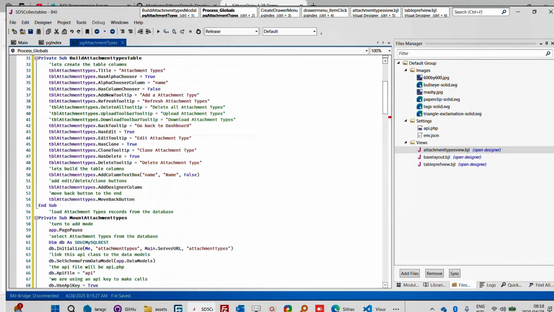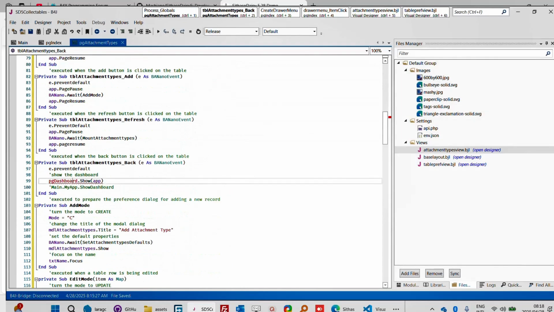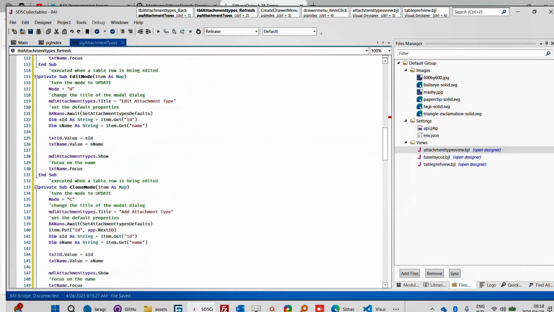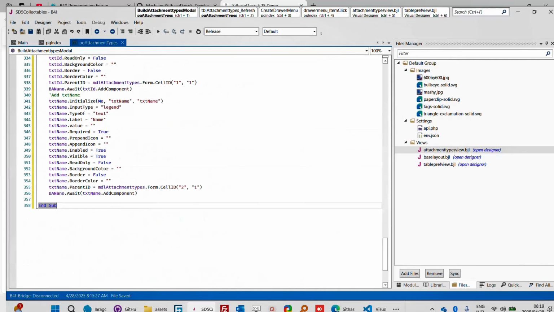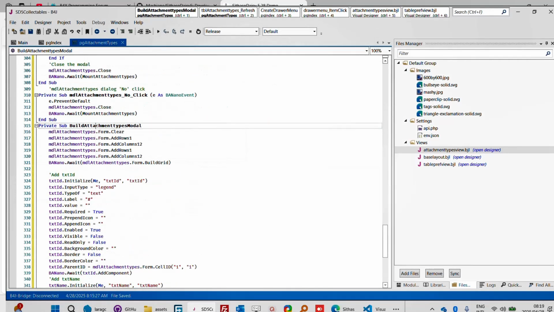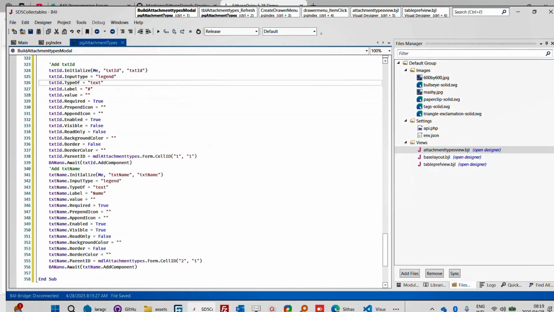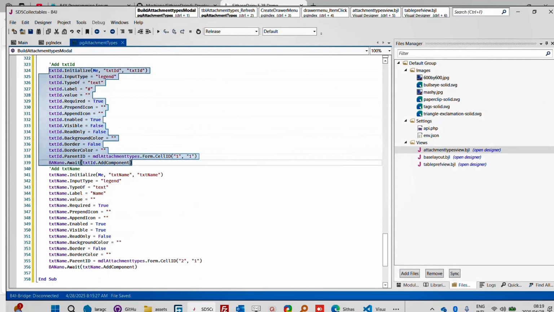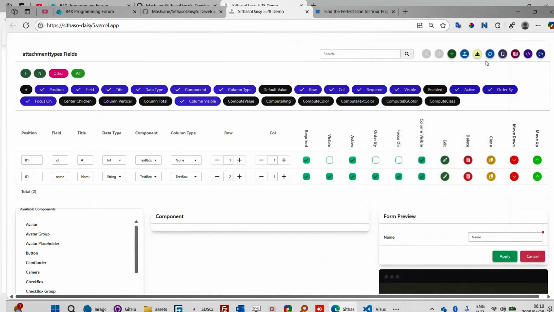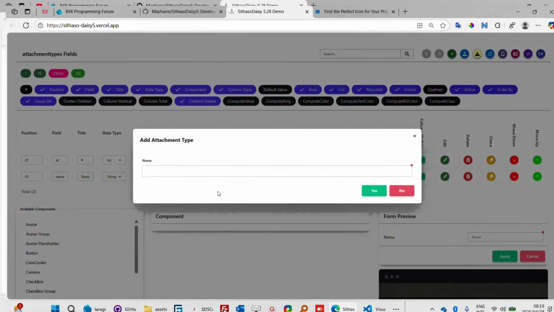We've done that. We're going to comment this one out. See. So edit attachment type. Build the model. There we go. Now, building the model is building the grid, where, for example, we have a row and columns. And then we build the grid, and then we have our components for entering the various information that we need, which basically what we're doing is we're building this model like this. So there's a row there, there's a column, and all that.